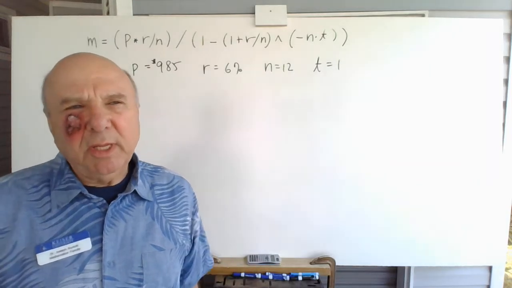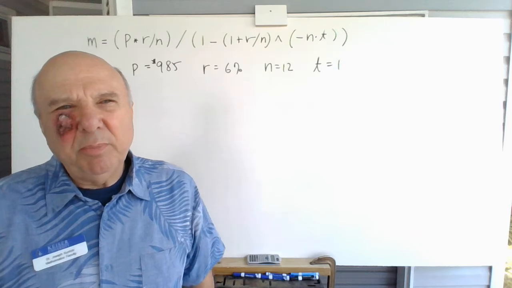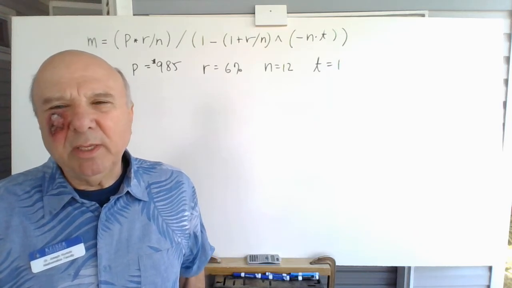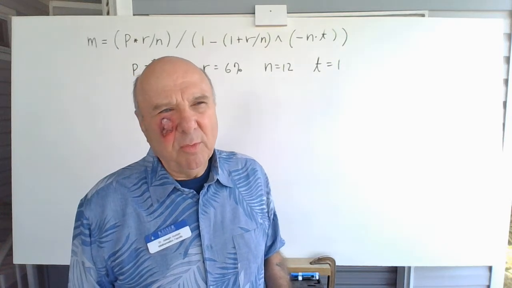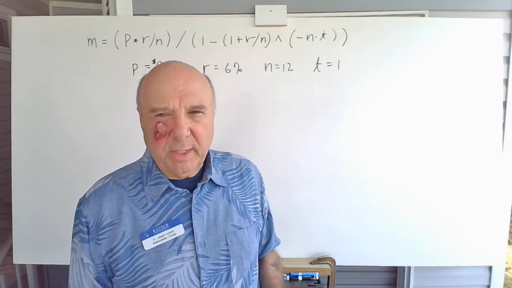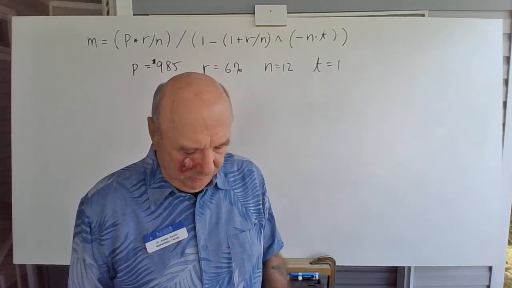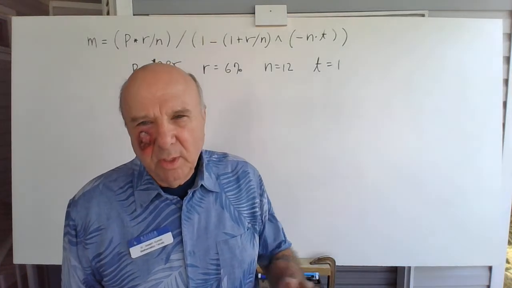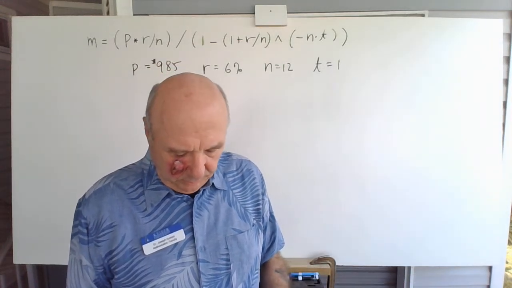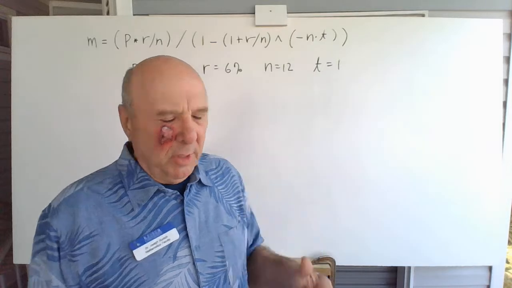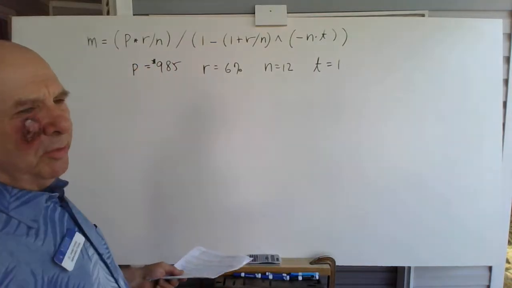Now, usually for this class, we do early installment buyouts where people skip the last 12 payments and pay a lump sum. But we're not going to do that because we don't have the wherewithal with the way it's set up this month. We can't do it. So we're just going to be straight up with this. Every loan is going to be to maturity. You pay all the payments. So if we use this formula, let's see what the monthly payment is.